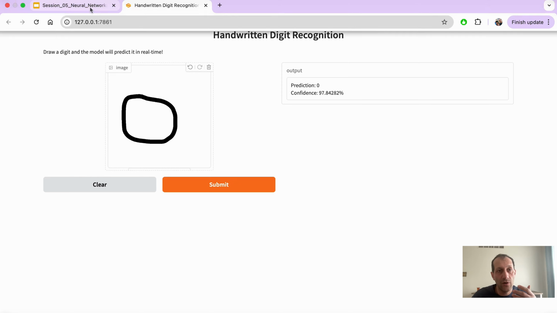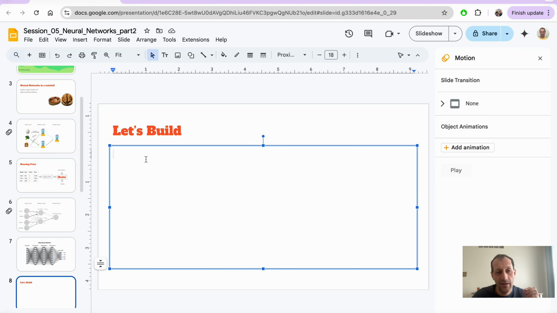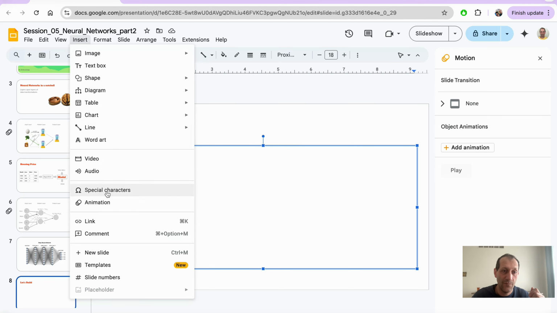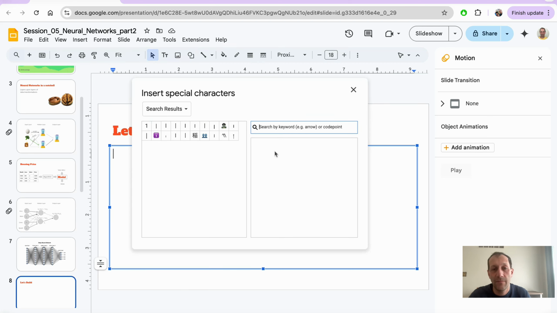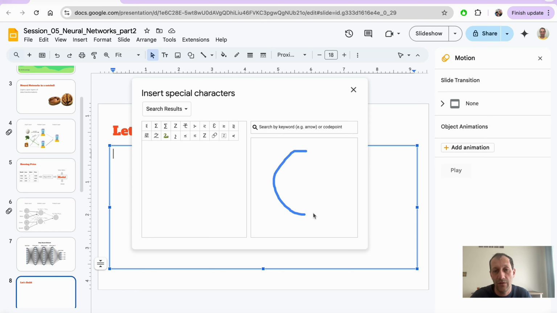But let me motivate you on why we would build something like this. It turns out the closest use case I could find was in Google Docs itself, where if I go to insert a special character, you don't have to look through all the characters to find the one you were looking for. You can just draw it like this, and it predicts that what you were looking for is a sigma. Or in our case, if I put 0, it can tell that you're looking for number 0. Right?